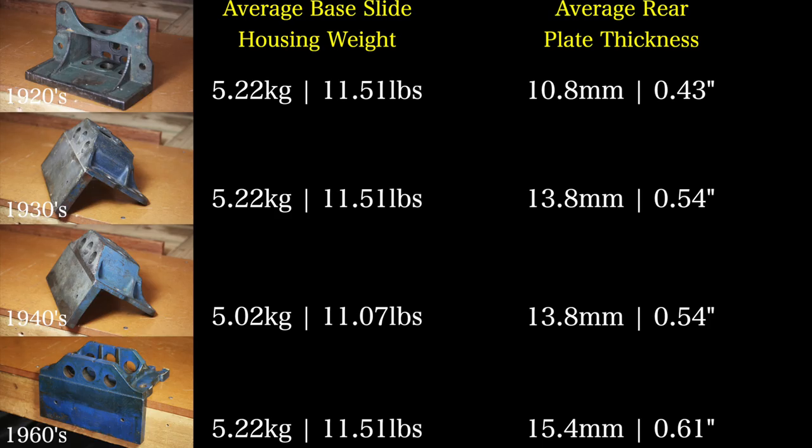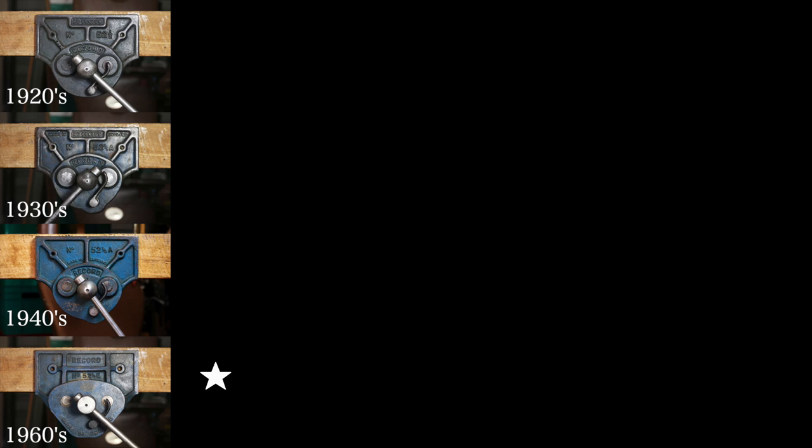Let's have a look at the statistics of the base slide housing. Of note is the greater average rear plate thickness of the 1960s version. However we must account for the elimination of the rear plate strength fins. Ease of installation of the 1960s unit is certainly worth a star. However ultimate base box kudos must go to the 1920s, 30s and 40s versions due to increased strength of both the rear clamp plate. And because they don't have the huge cavity cutout, the slide housing itself.